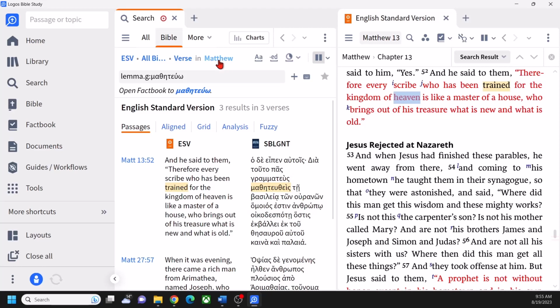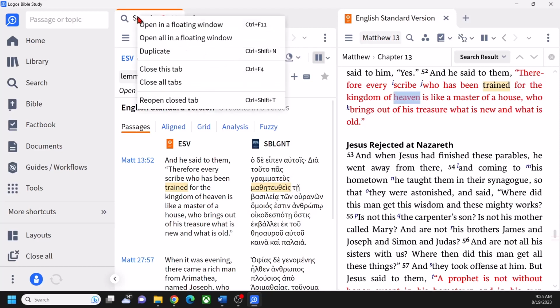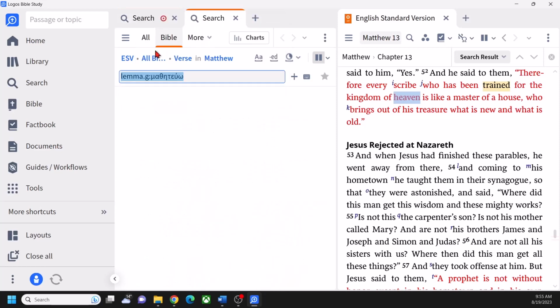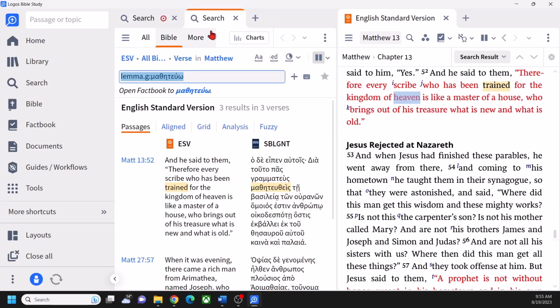In other words, we see it's valuable. If you right-click on the tab and you select duplicate, now we have two searches for the same word, both within the Gospel of Matthew, but our search results are still going to be generated in this window because it's our targeted search pane. So follow me, we've got two identical searches here.